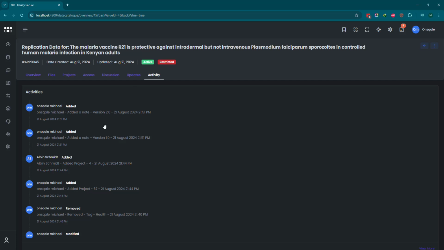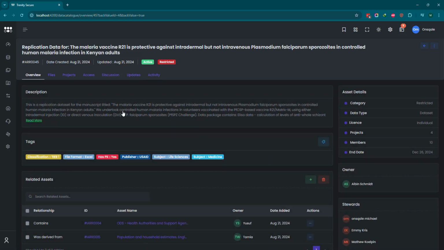So as a data manager or a TRE manager, this just makes your life a lot easier because you can see everything in one place. You can provide access to your data sets. You can collaborate with users on a particular data set, and everything is in context. You don't have to do this on a separate page or a separate tool. Everything is in one place, and that is our goal with Trenity, to provide all the tools in one place. So that's just a quick overview of how to manage data sets in your TRE using Trenity.